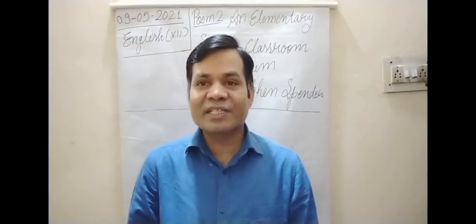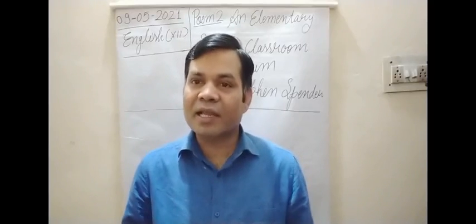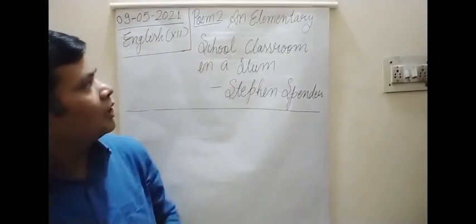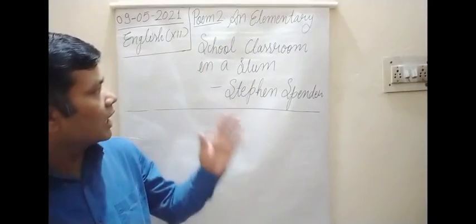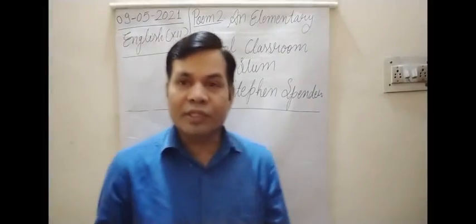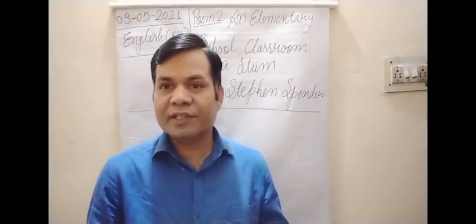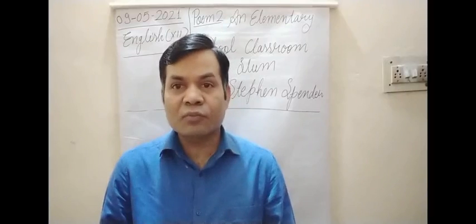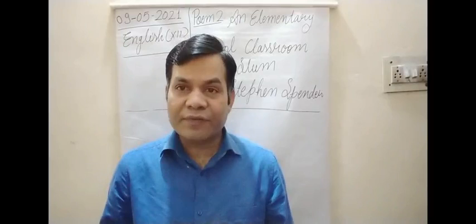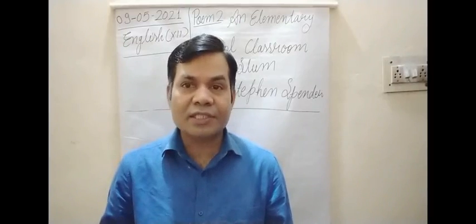So dear students, as you all know, in my last video I had started Poem 2, An Elementary School Classroom in a Slum by Stephen Spender. In this video we will be continuing this poem, but before moving ahead, let us once again recall what we have read in this poem in the last video.